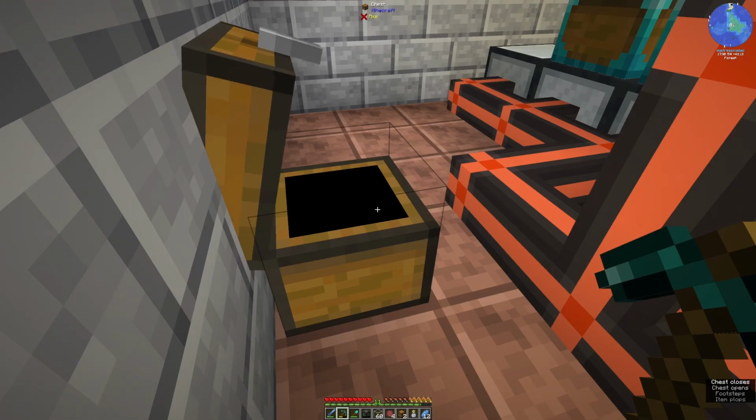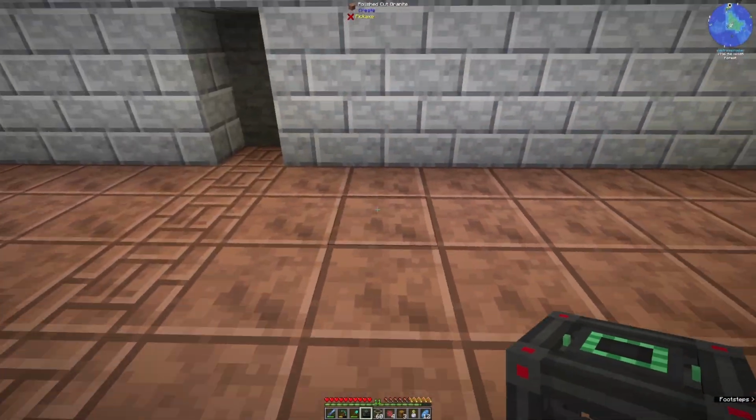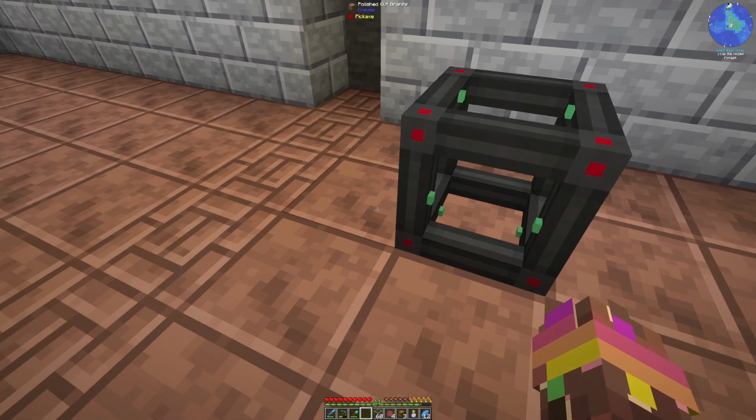The machines are all going to run out. We don't need that anymore. Yes, I know it's the wrong tool. Let's pop the energy cube here, and let's clear all the configs. And we want to input from... well, let's set these up now.